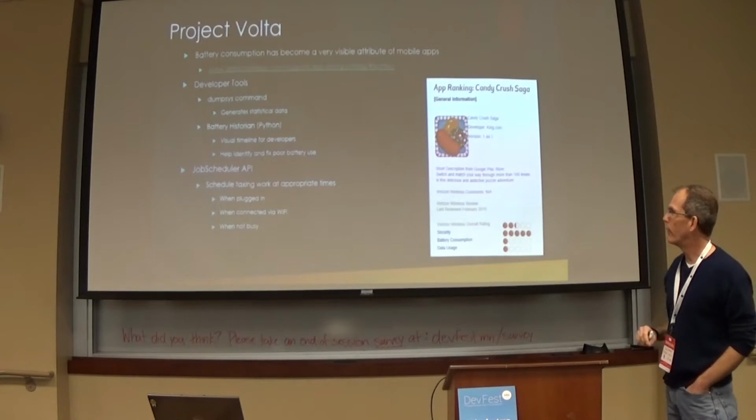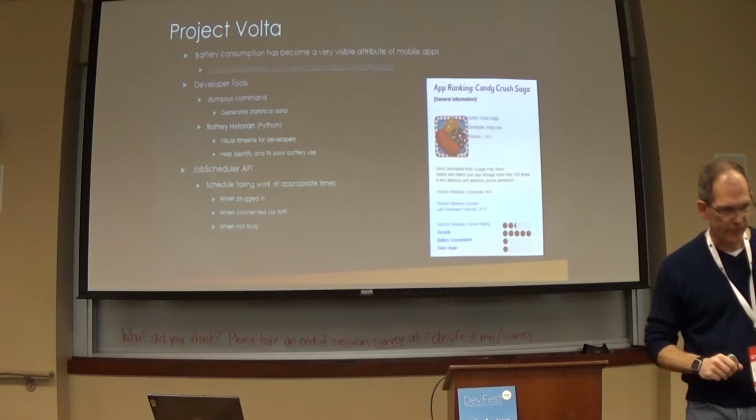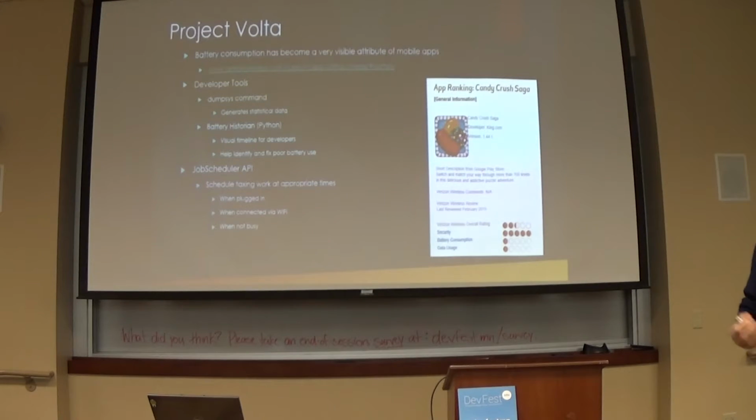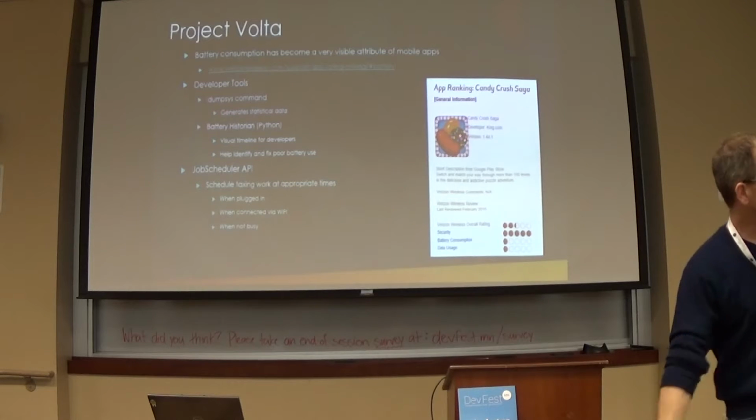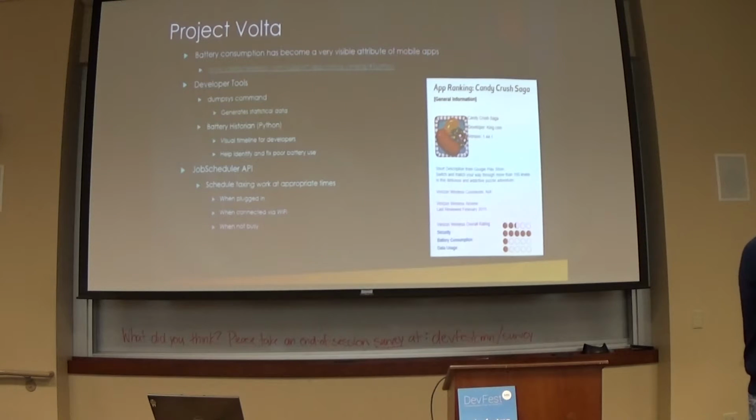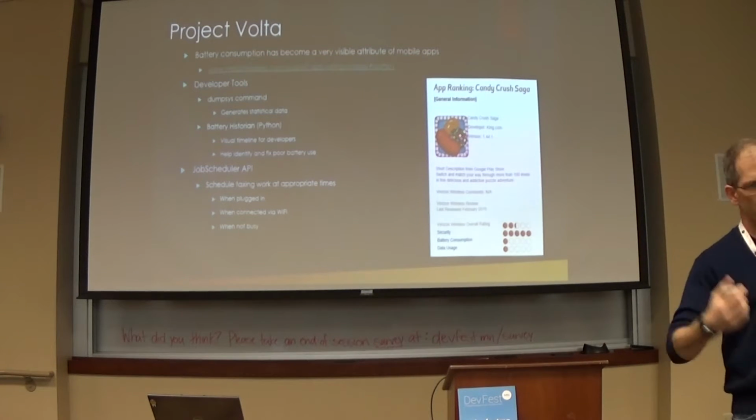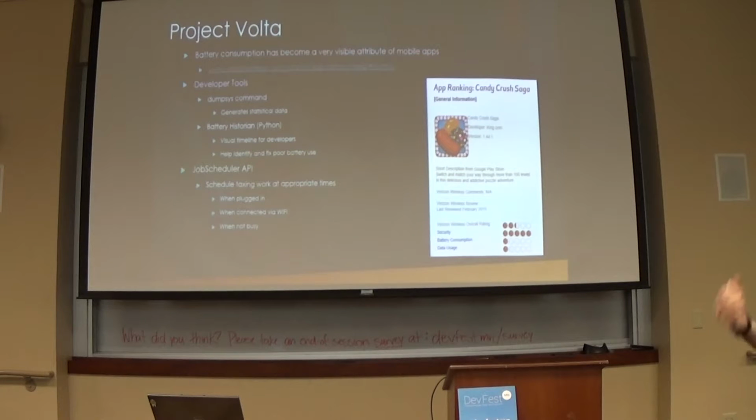We also have, as part of Project Volta, the JobScheduler API. Turns out that a lot of the work you do probably can be pushed off when that phone is sitting in its docking station at night. Obviously, things like GPS are going to affect the battery probably the most, and that's something that has to be up and running when your app is needed. But there are other things you can kind of wait on. That's what the JobScheduler is all about.